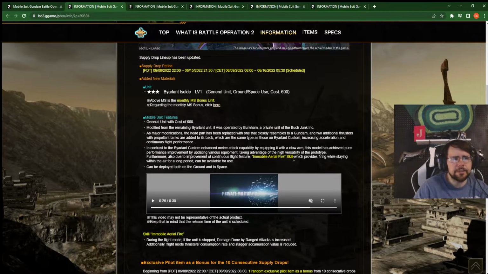The big thing here, and the big game changer out of everything, it's a 600 general suit. It is a flying type suit. It's a Byarlant. The main thing here is immobile aerial fire. Now, why could this be the thing that fixes flight suits?